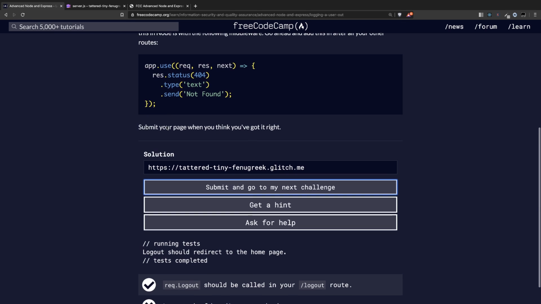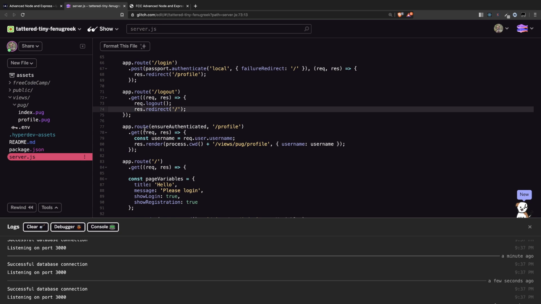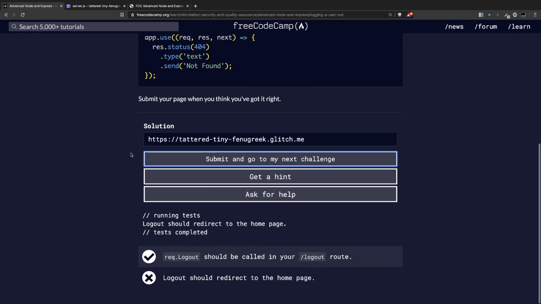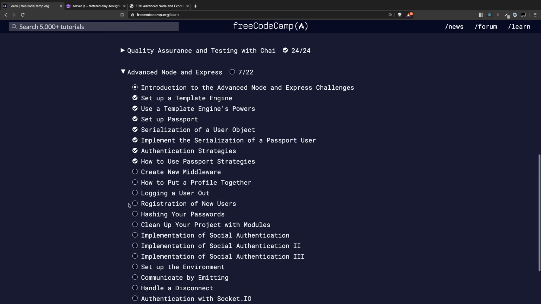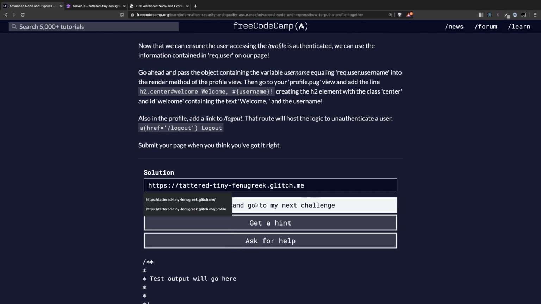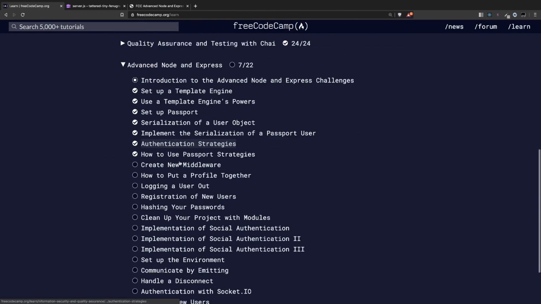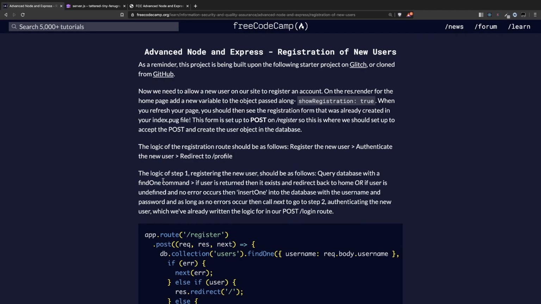For some reason, the redirects are not working. I mean, it's not working in the tests. Let me go back to this and see. Yeah, still not working. Okay, let's register a user. I don't know. Something's bad and I can't figure it out. Or they have a massive bug. One of the two. I'm not sure which one.